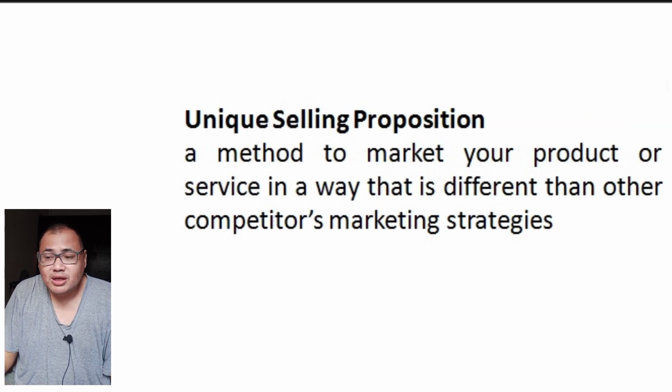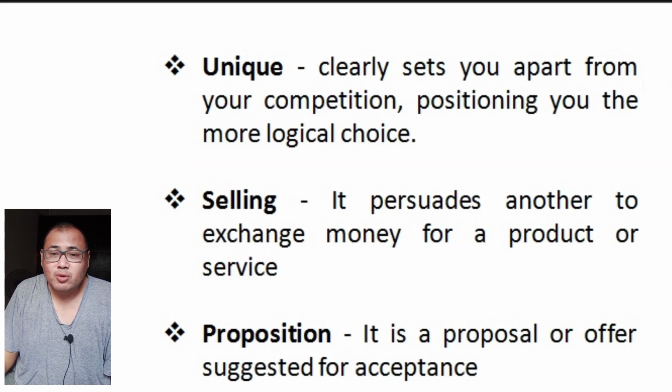What is a unique selling proposition? This is a method to market your products or service in a way that it is different than the other competitors' marketing strategy. So we have three words. We have the unique, selling, and then the proposition. So unique clearly sets you apart from your competition, positioning you to a more logical choice.